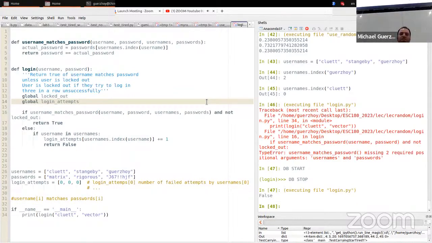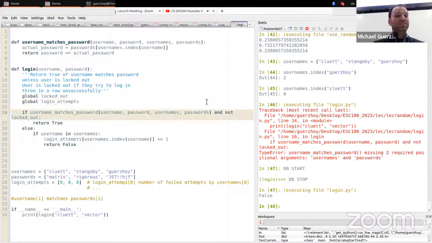Does anyone see a bug in here just by looking? So actually, let's take a couple minutes, just kind of think about whether there is a bug. Oh, someone does. Yes. It is. Yeah.